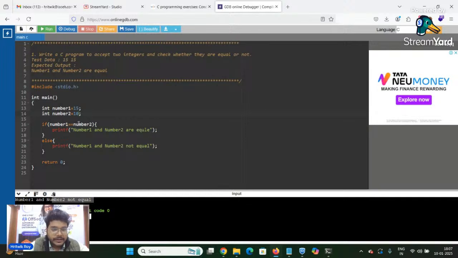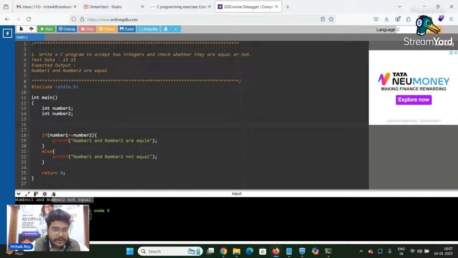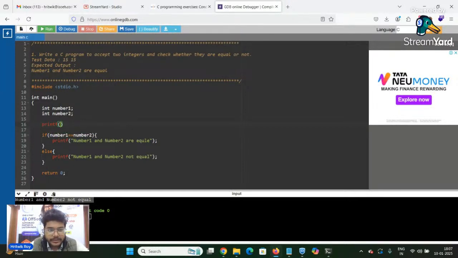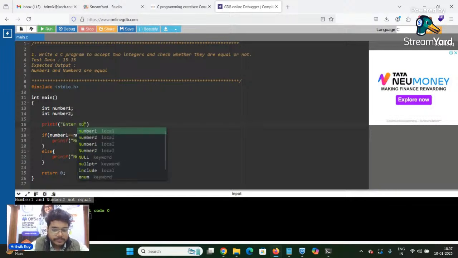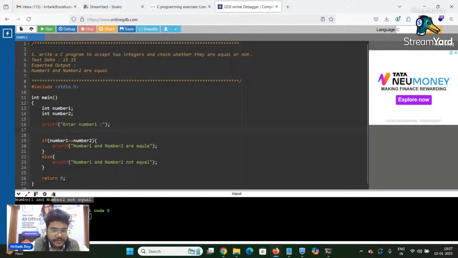Fine. Here the user input section is not there, right? If I add a user input section, then my code will change. So I remove the values. I have two variables, number1 and number2, and here I will add an input section. So I print, here, enter number1, and then add a scanf.